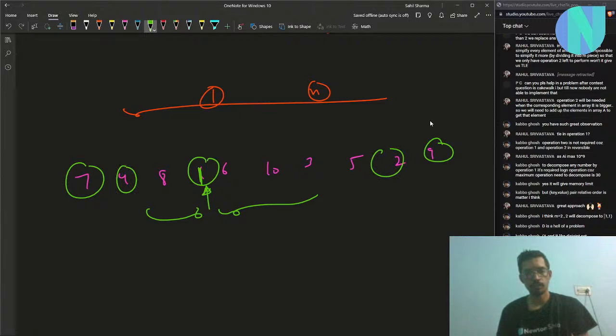And if the gap of this is more than this, the answer is 2 here, obviously. Then I will find this thing, and then I will find this thing. So I will again find the middle here, I guess.